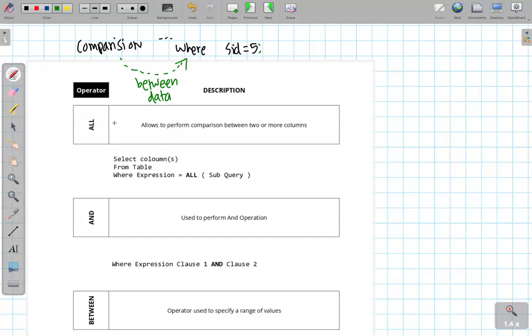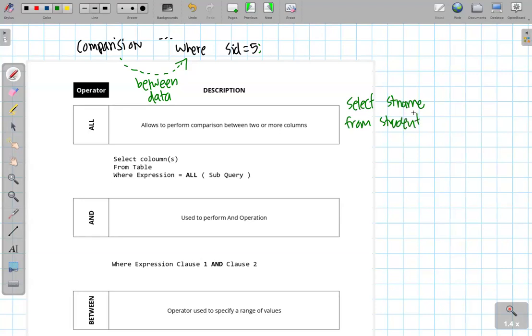Okay, we can go for the ALL operator. So the ALL operator can be used to check between columns. Now for the ALL operator, let's have a question. I'll say select student name from student table.